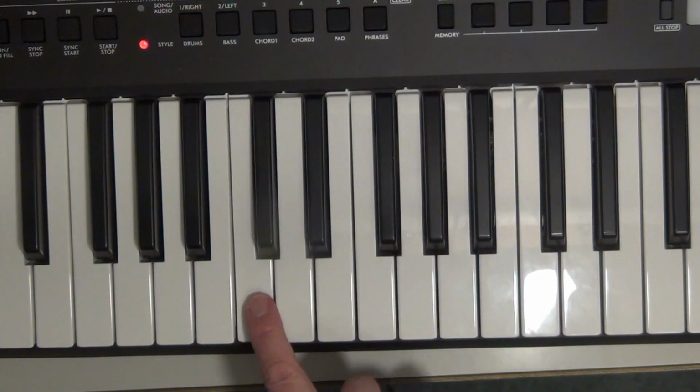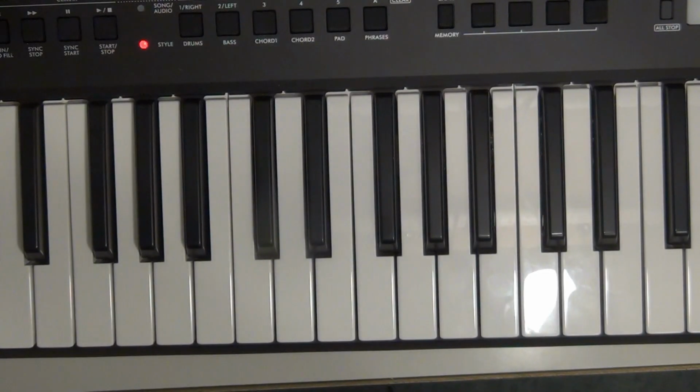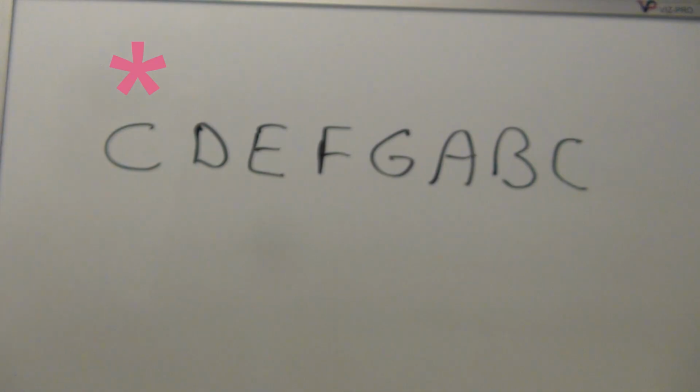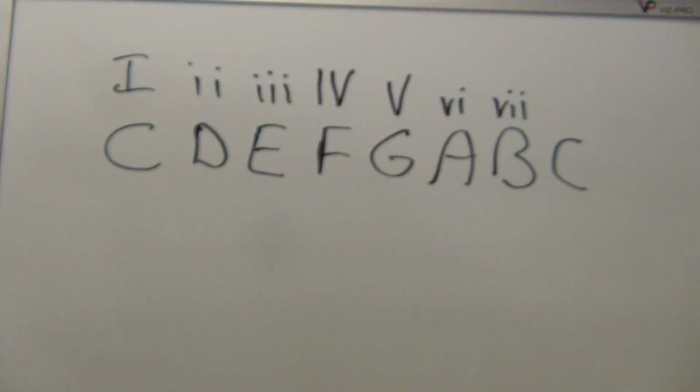Notice that it's all white keys, so that means there's no sharps or flats, there's no black keys in the key of C. So now if we're going to be playing the key of C, we're going to assume that this tone or note or chord is going to be the focus. We're going to use the notes in the C major scale to create chords which facilitate the melodies and harmonies. We can use Roman numerals to number the notes, which are assigned the 3 major minor chords in that key.